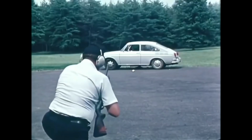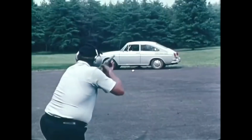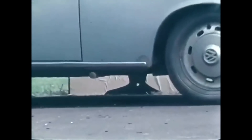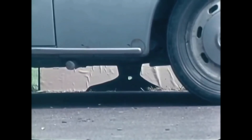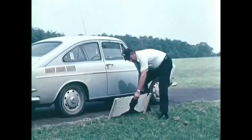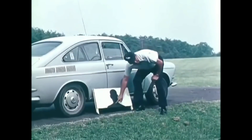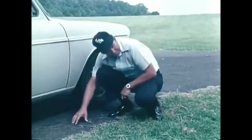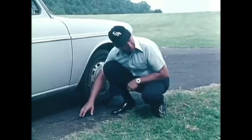Or this one. In this demonstration, the instructor aims at a clay pigeon well in front of the car. The rifle shotgun slug does not leave the roadway like a rubber ball at the same angle that it hit. It has ricocheted almost parallel to the ground to pierce the target under and behind the car. Safety lies only in putting a solid object like the wheel or engine of the car between you and your assailant.